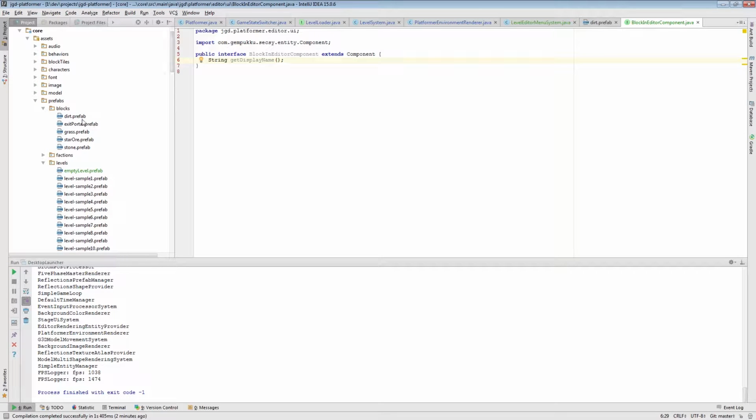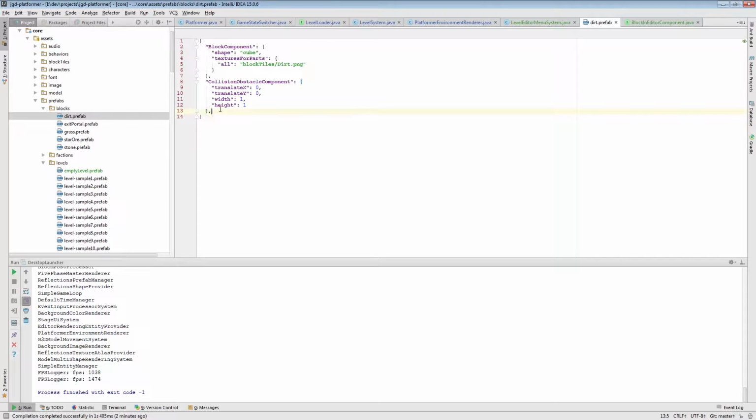So I'll have this new component, and I'll add it to every block prefab that we want to display in the actual editor. It's block in editor component.